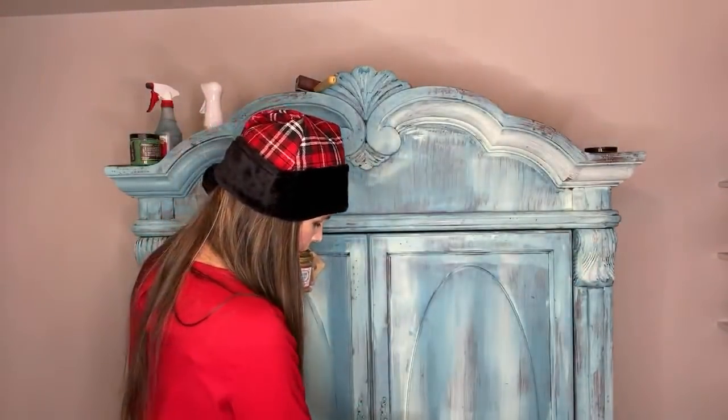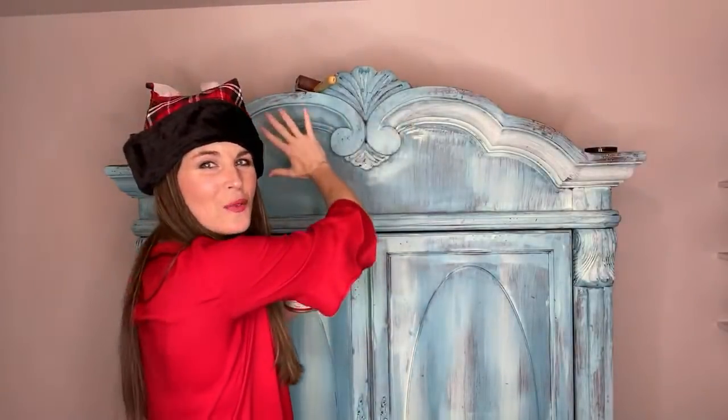Okay, so I'm basically doing, if you've caught any of these, this is part four, part one, two, and three. I was working on basically halfway to the bottom part, and I wanted to bring it up so we could show all these beautiful details that you had not seen yet before.